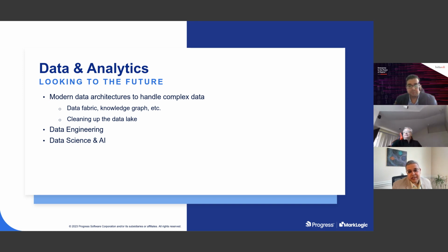And then once you have this data platform and data fabric, you certainly need to put it to full use. So data science and AI is again another very hot topic, and MarkLogic has been playing a very active role in feeding the right data, the rightly tagged data, to the AI machine, so that the AI can be more efficient in terms of its processing and better in terms of its recall and specificity of the data, right? So those are the kinds of things that a lot of future-looking companies have been working on.